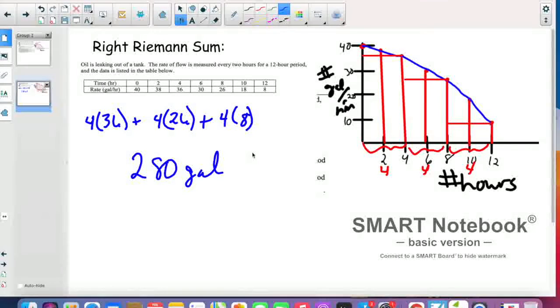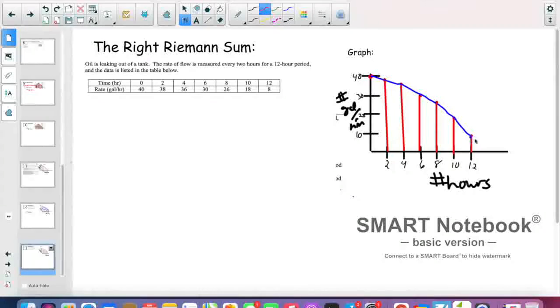So next I'm going to separate this into 6 subintervals so that we can see that that would be a closer estimate to what the actual area under the curve would be, just to give you another example. This time I'm going to draw my rectangles from the right-hand side. My rectangles straight across from the right to the left. And I do these as carefully as I can. They're not going to be perfect if we're drawing them by hand, but we do the best we can.